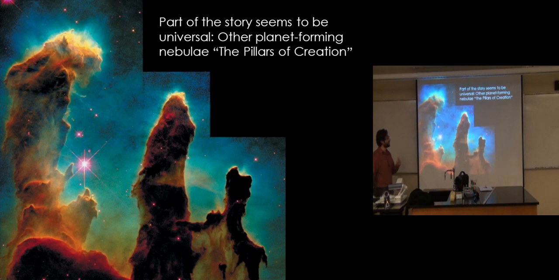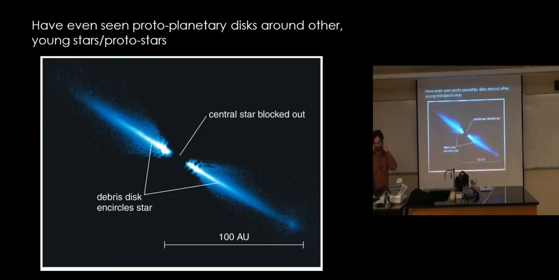So the part that is successful is that if you find a big cold cloud of gas, like the pillars of creation in Orion's Belt, this is where you find very young stars and a lot of new star formation. If you zoom in on one of them, where the central star is blocked out like in the coronagraph, you see a protoplanetary disk. The protoplanetary disk is about 100 AU. That's about the size of our solar system.